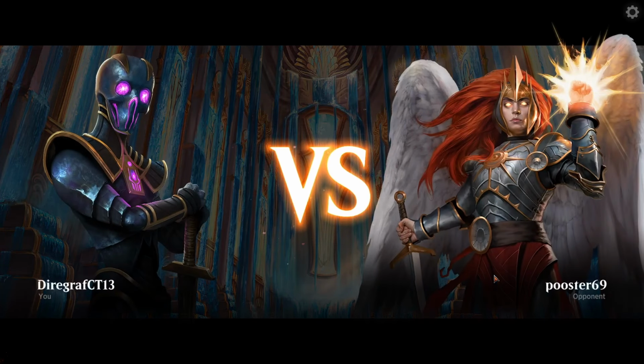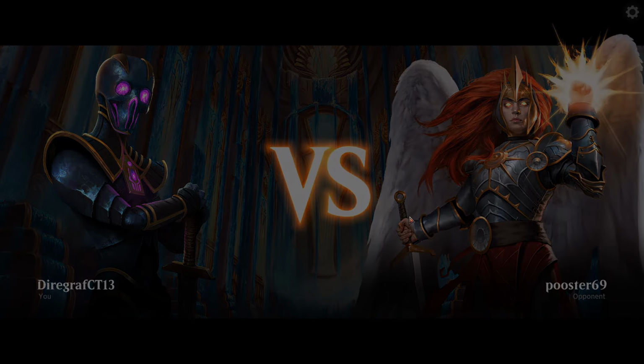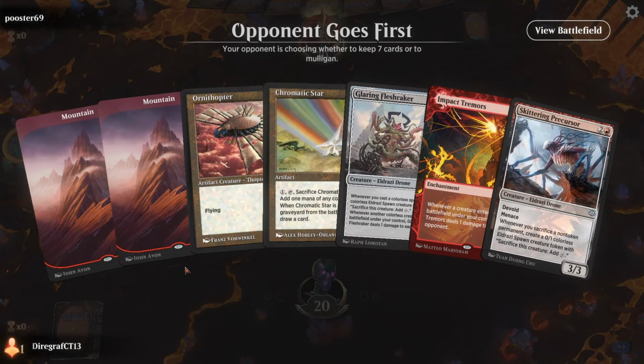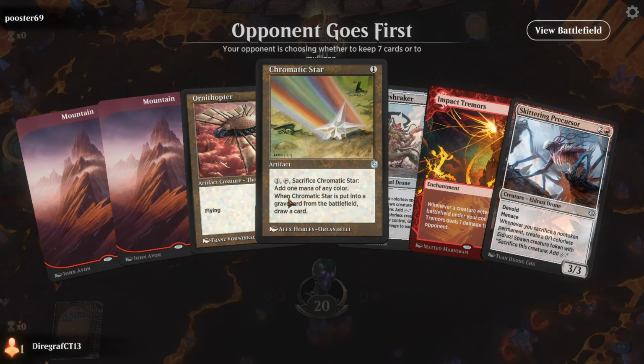Alright, playing a little Eldrazi Burn today. I built this deck and wanted to have a little fun with it. It's mono red with some spicy stuff. It's artifacts and Eldrazi.